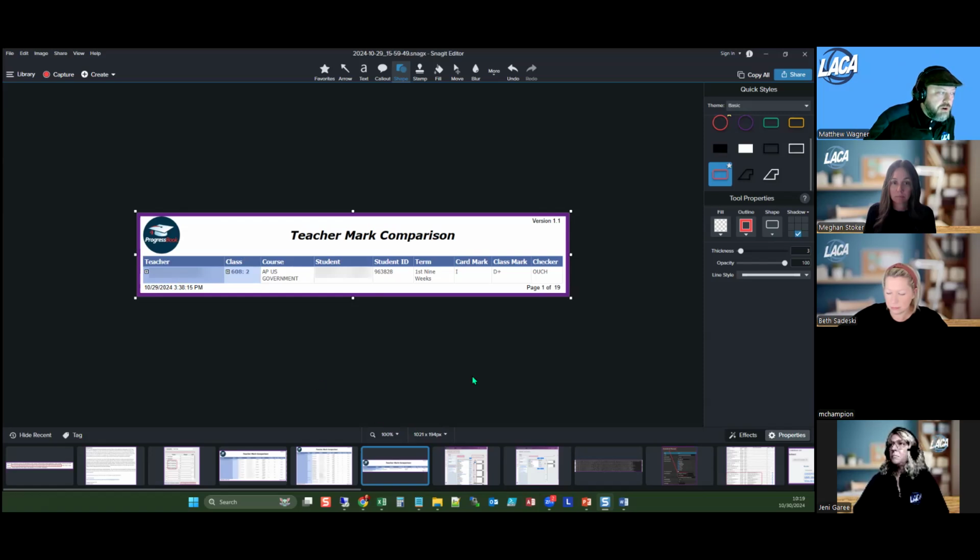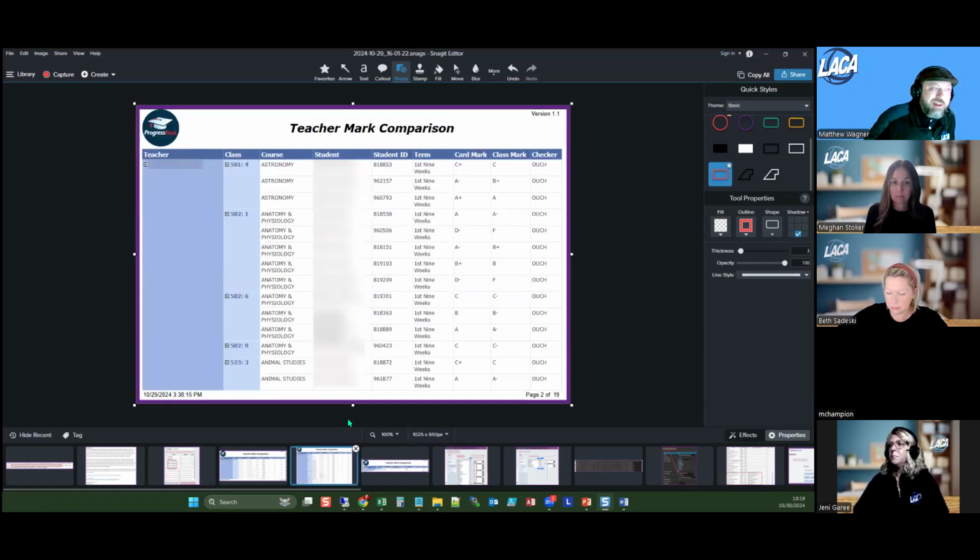These are broken out on a page by teacher. So this is a teacher with one issue. You might see another teacher that's got a lot of issues. They got a lot of ouches. What's going on with this particular teacher? It looks like in their class, they've achieved a certain mark, but on the card, they've got a slightly higher mark in each subject. This student's got a C, but they're showing a C plus. The student's got a B plus, they're showing an A minus.